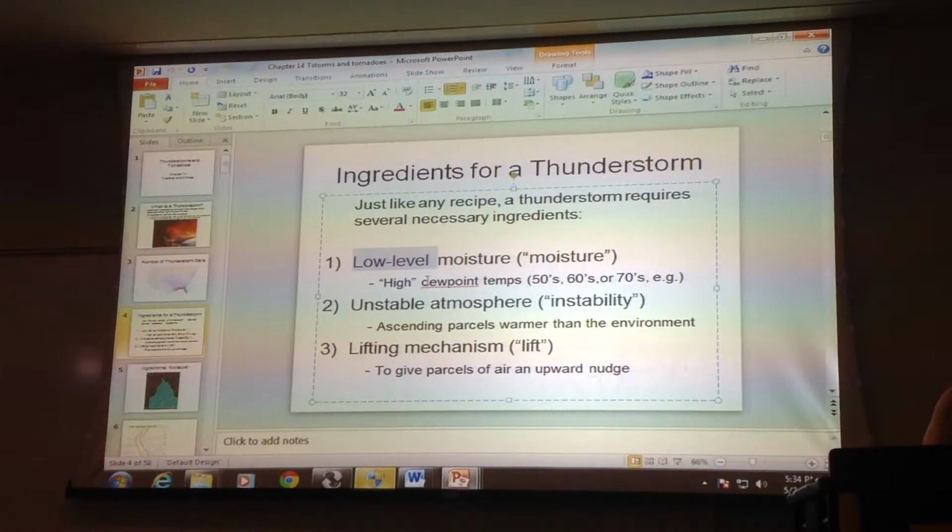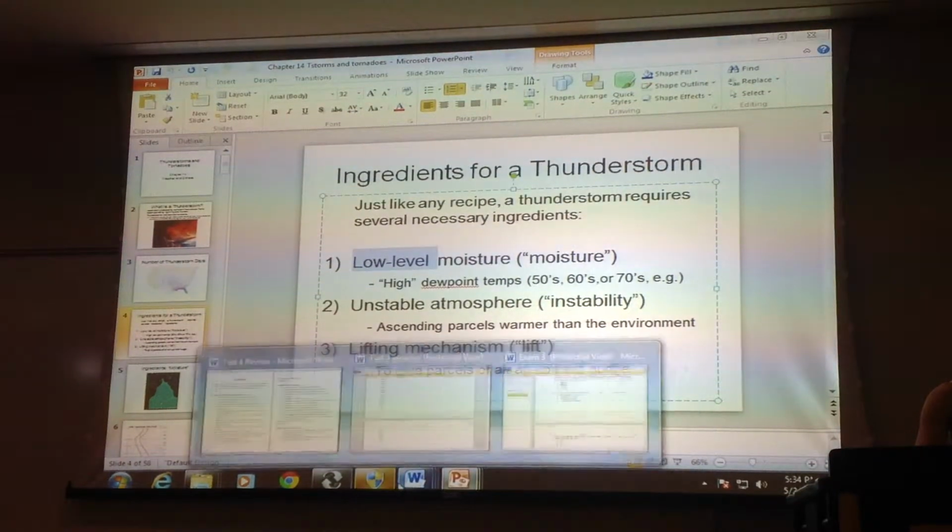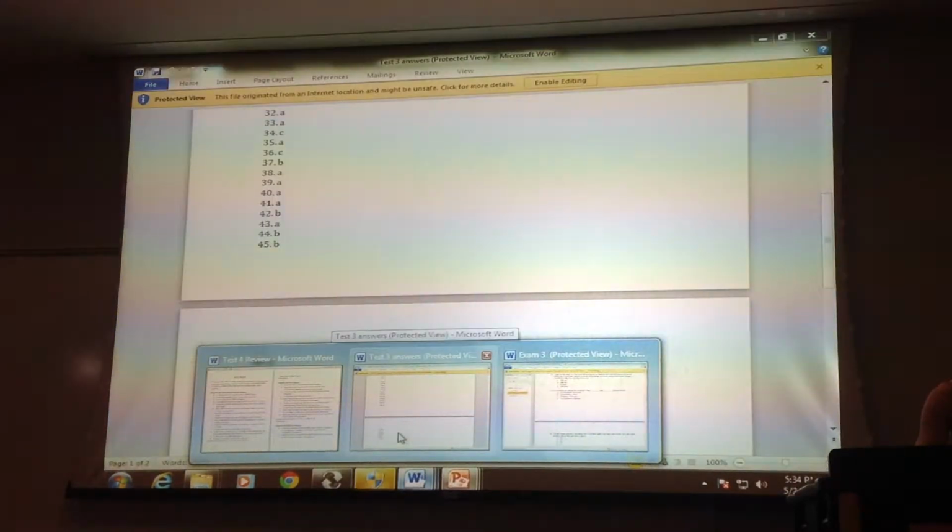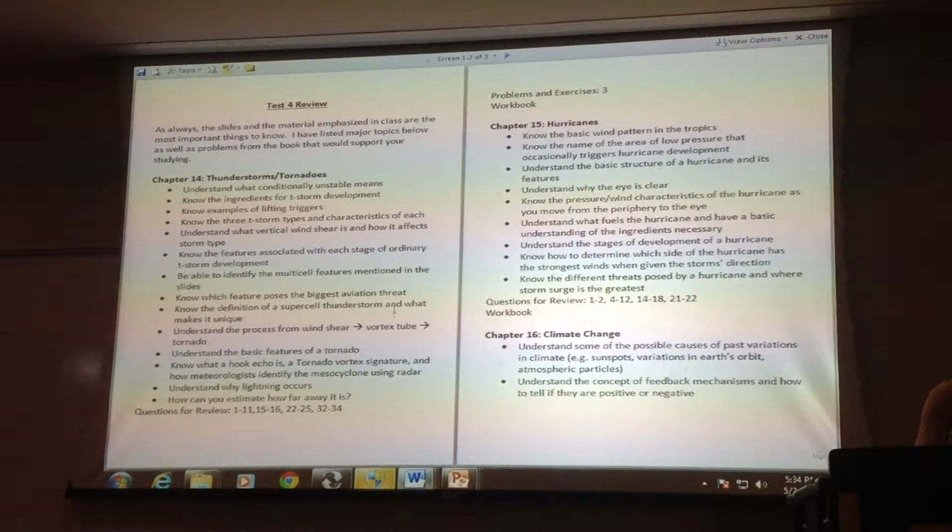Yes? So, are you going through the chapters to break it down? Because all you have on here just says test review. So, you're going back through each one. It's listed on the review though by chapter, the points. Yeah. Right. But she's going through the slides like that. So, do you want to... Yes. Okay. Gotcha. Sorry. Continue. I don't understand, but I'm glad that you know what my answer is.